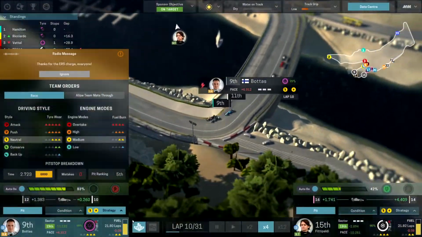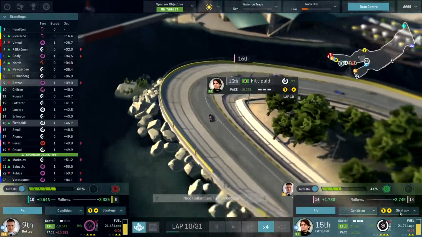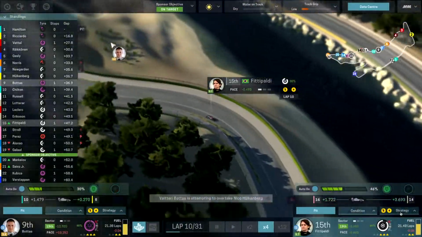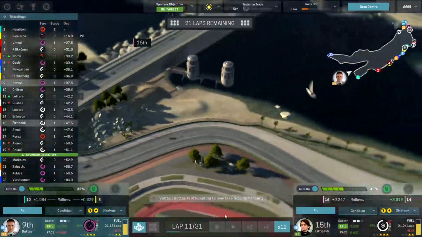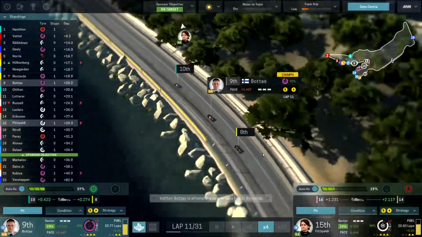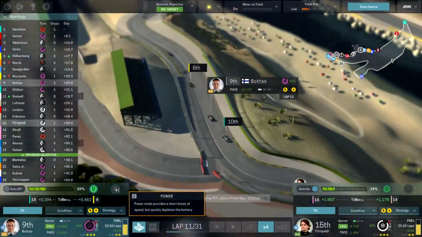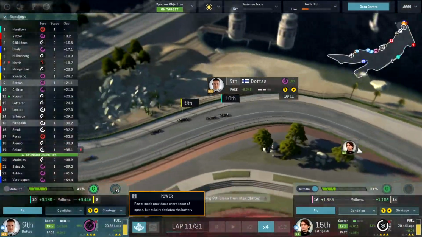But we just got to be careful with that tire selection going forward. Pietro will definitely have to come in for another set, most likely. But I'll keep an eye on things here. I just want to see where everything shakes out. We are fighting with Ricciardo, who has passed Valtteri, so that's interesting. Then Chilton's right behind us.